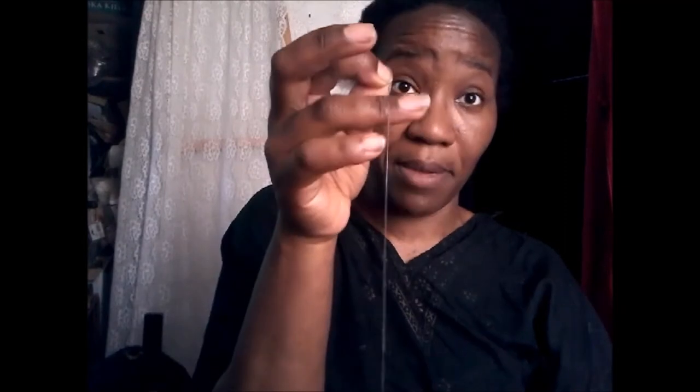Okay, so if this is a result of me drafting too thin, I have to watch now that I don't do that again. Or not putting in enough twist because I wasn't watching and the spindle slowed down and I drafted and didn't get enough twist in that spot. It's really easy most of the time. The spindle will tell you if you've got enough twist in your fiber, because if you didn't, it's going to drop. You might wind up with a spot in the wheel where it fed through if your tension is low enough and you didn't get enough twist, and you could be fooled when you go apply. But in the case of this spindle, it'll let you know immediately.